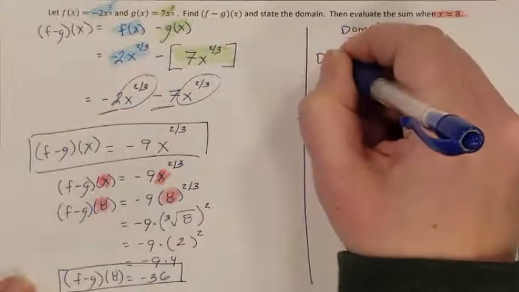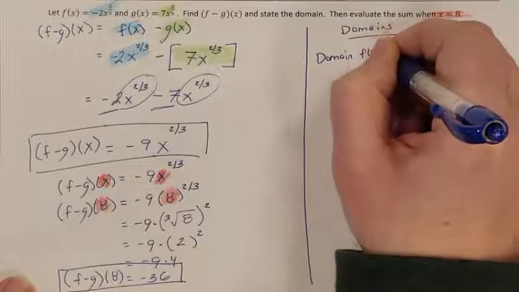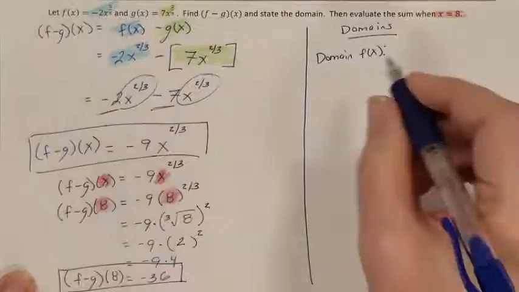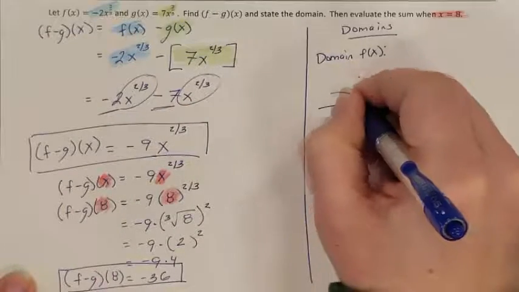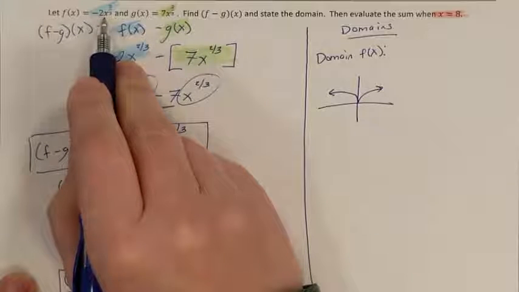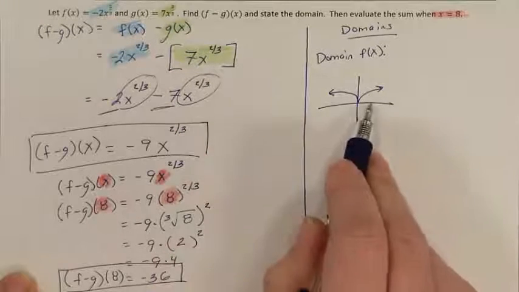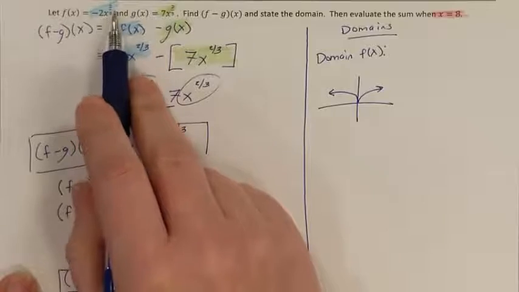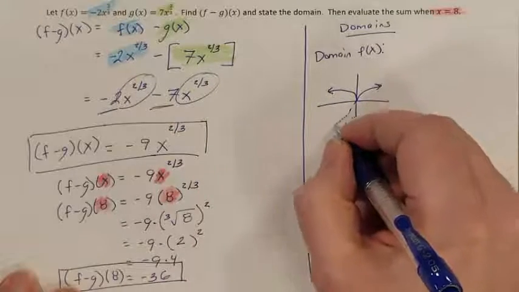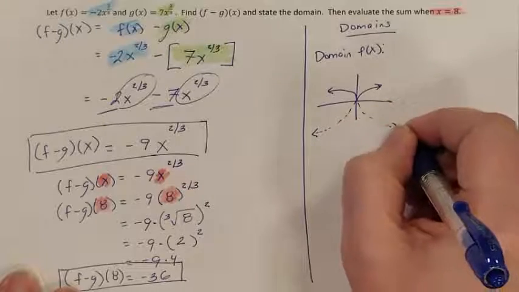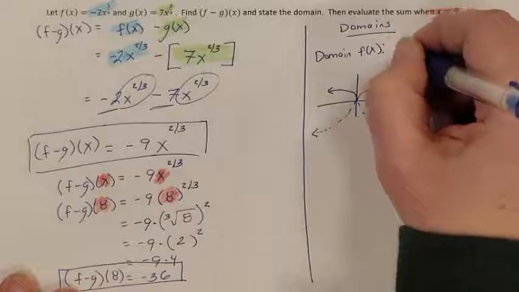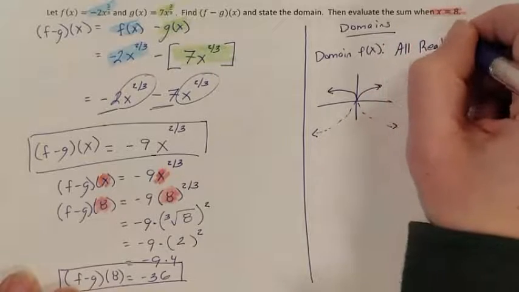Looking at my domains. First, you have to find the domain of f of x. This is x to the 2/3. The parent function of x to the 2/3 looks like this. There is no adding or subtracting on the inside, which means it is not going left or right. There is no adding or subtracting on the outside, so there is no up and down. So this was reflected and vertically stretched, so it ends up looking like this instead. That is still forever to the left and still forever to the right. So my domain of f of x is still going to be all real numbers.